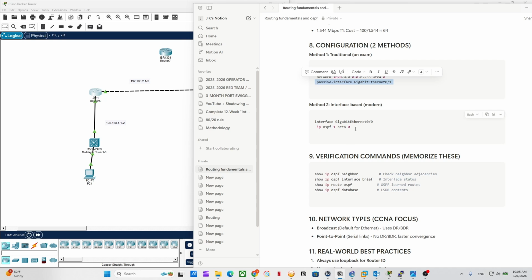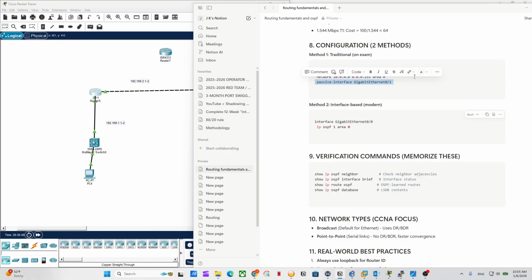There is another way of configuring it, inside the interface: ip ospf 1 area 0. These are the main verification commands: show ip ospf neighbor, show ip ospf interface brief, show ip route ospf, show ip ospf database.